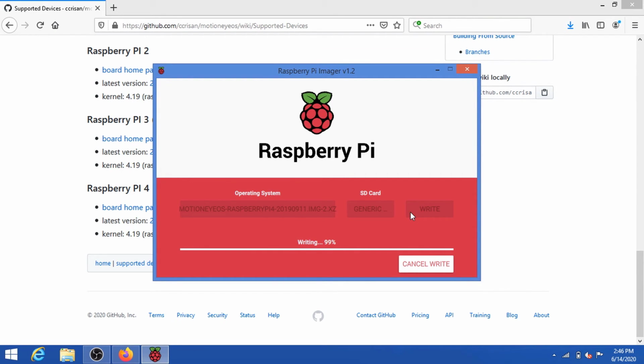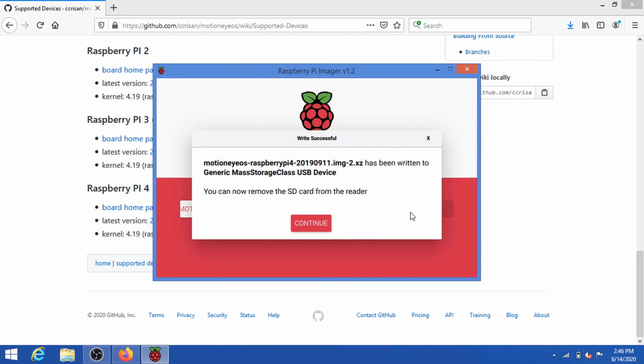After writing the image to the SD card, the program will verify the image. Once again, let's speed up the process through the magic of video editing. To stop the verify process, click the Cancel Verify button. Once the process of imaging and verifying the image are complete, the program displays a message indicating that the process is complete. The window also indicates that it is now safe to remove the SD card from the card reader. 13. Click the Continue button. Our SD card is ready to install into a Raspberry Pi.